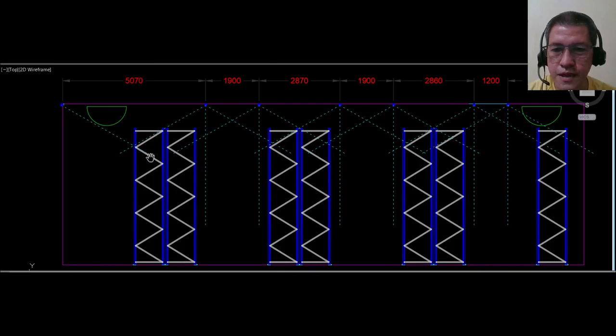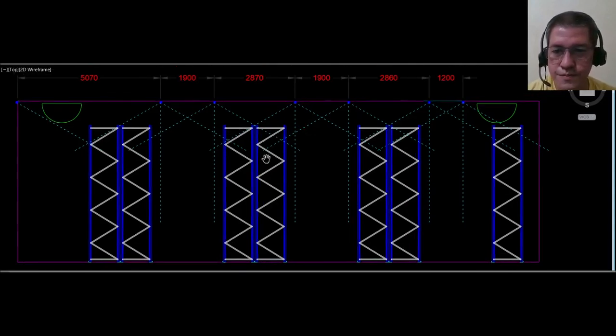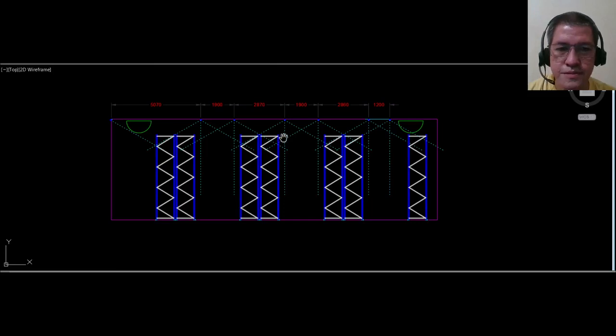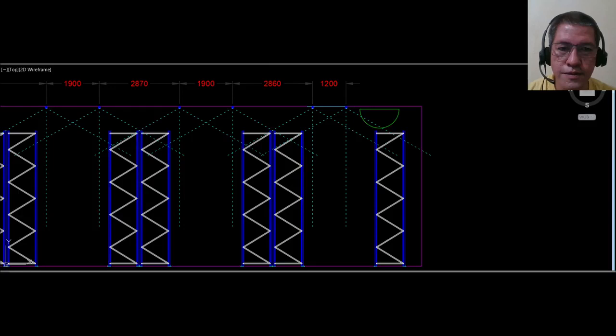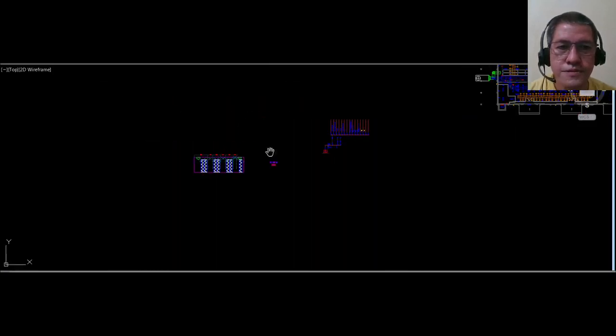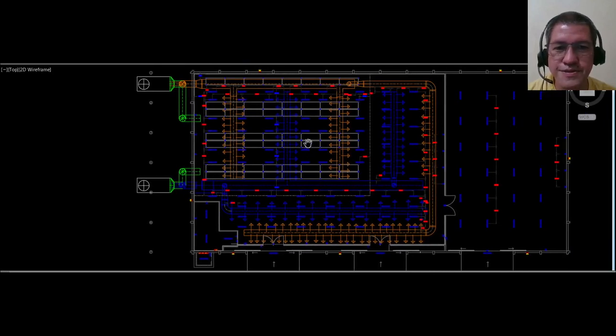See, these dotted lines are the illumination, and if you will notice, the area is well illuminated, and obstruction of the light is avoided. So now we have the dimensions.